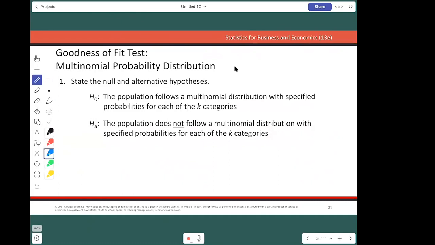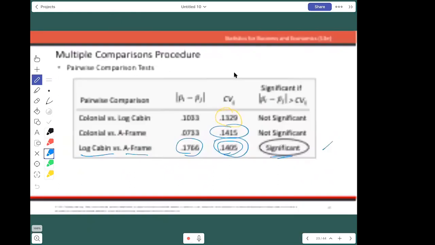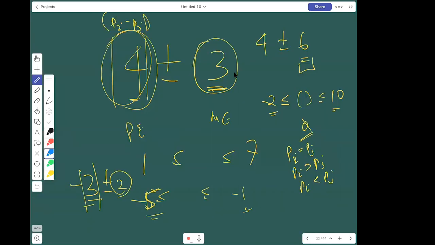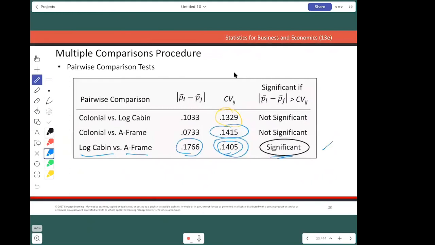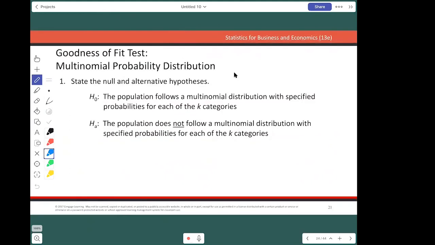All right. So once we get that, we could decide if we reject the null hypothesis or not after we've done our computation. And then we do this test if we reject the null hypothesis to determine which pair of proportions happen to be significantly different from each other. And we do that by using this procedure called the Marascuilo procedure. I can't even remember his name, but it's called a Marascuilo or multiple comparisons procedure. But it's named after someone named Marascuilo. All right. So we bring in some of these ideas into the next one.